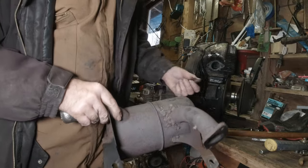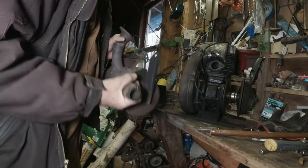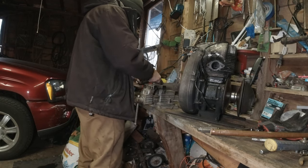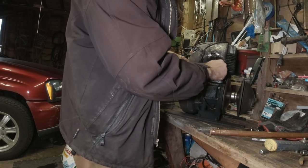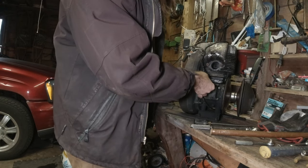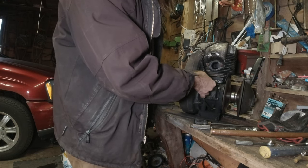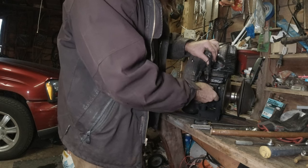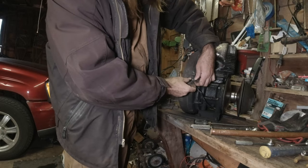Exhaust off. This one's had a few patches over the years. At least it doesn't vibrate. Got the gasket there. We'll put these things back on. Yeah, and then there's this. That's really loose too. Pretty much had all of these engines taken completely apart at some point or another and rebuilt.